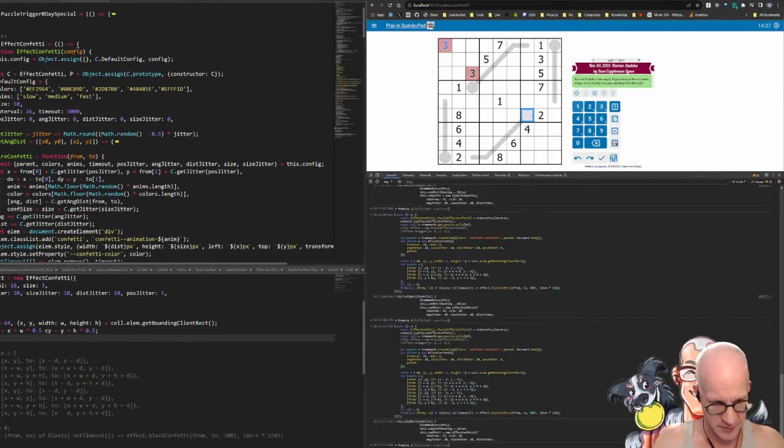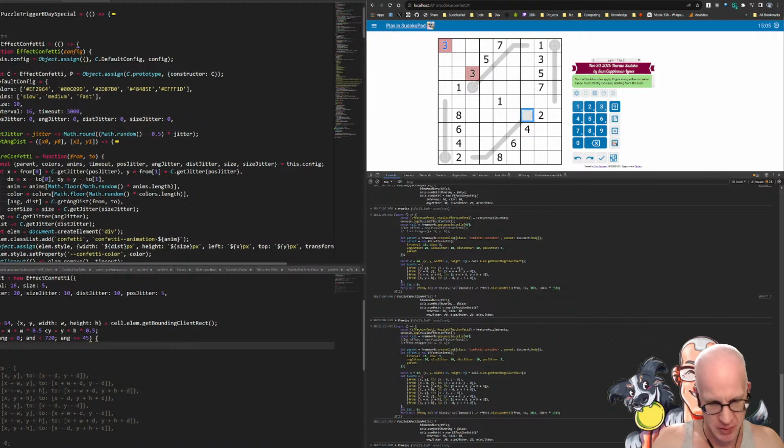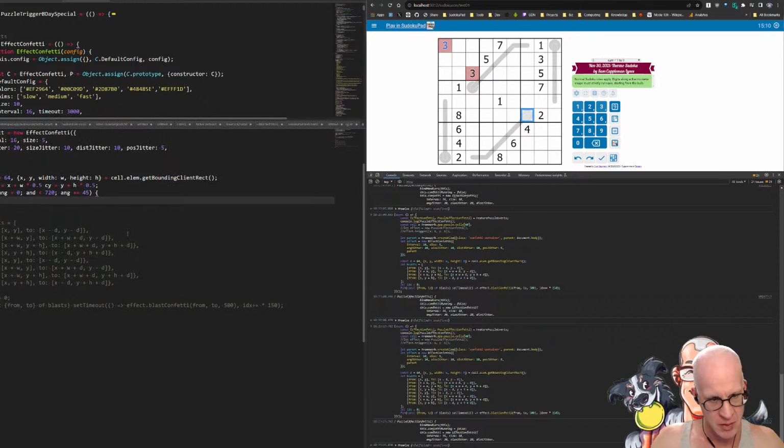So we'll do something like for let ang equals 0, ang smaller than 720, ang plus equals... if we go twice around the circle in 10-degree steps, that's a lot of glass. And I'm curious if we should have fewer of them then. Let's do 45 degrees, and we're going around the circle twice, right? And now we'll just need a little trigonometry to figure out the dx, dy, and all that stuff.